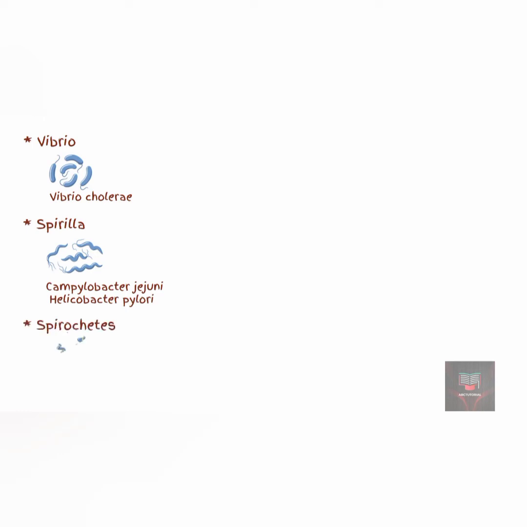Spirochetes have a helical shape and flexible bodies. Spirochetes move by means of axial filaments, which look like flagella contained beneath a flexible external sheath. Examples of spirochetes include Leptospira species and Treponema pallidum. Vibrio, spirilla, and spirochetes are also known as the spiral bacteria.